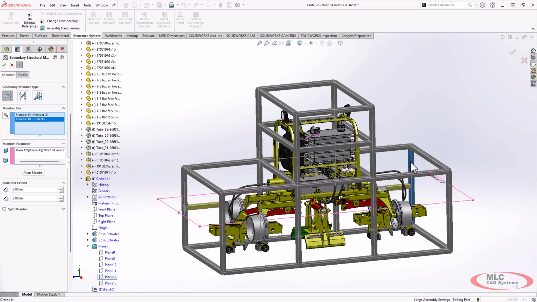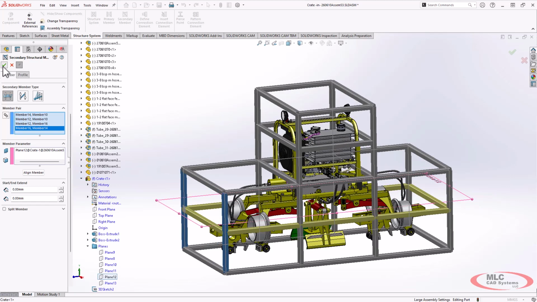Nope, I went too fast. There we go. There to there, and there to there. So you can't go super double click, but I'm going to go ahead and click the OK button there. And we've got ourselves a really nice frame ready to roll.